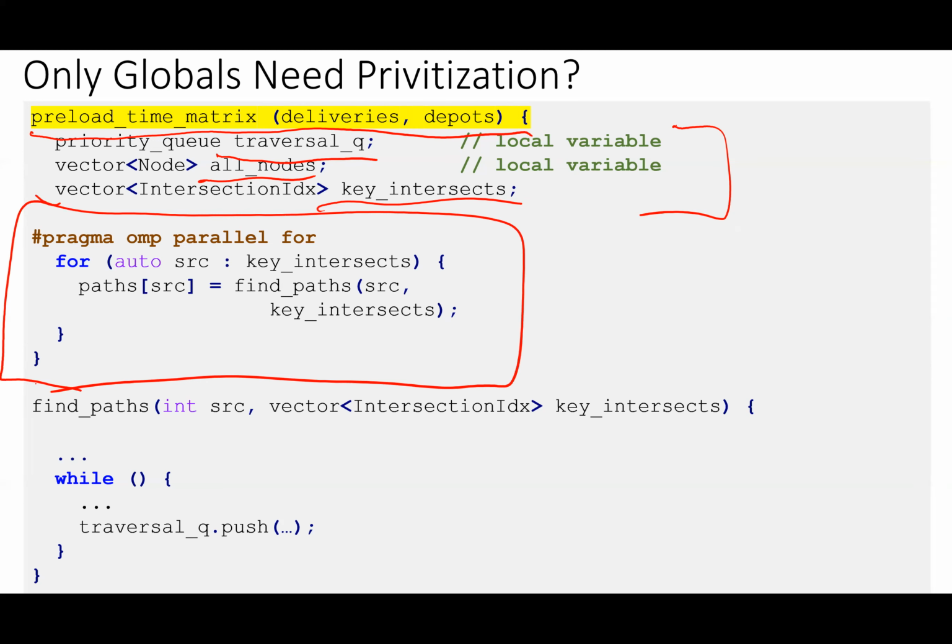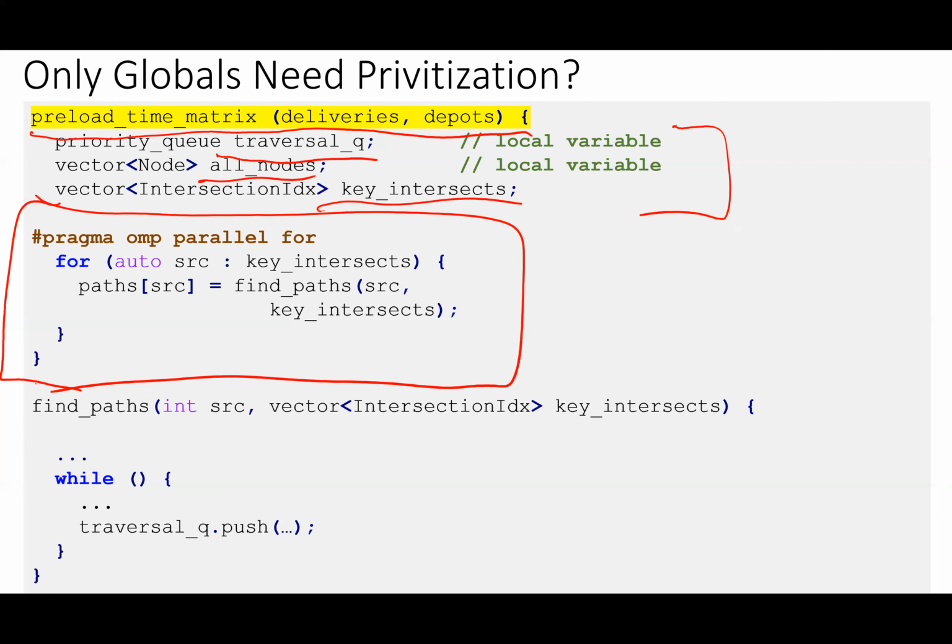Is this okay? So they're not global anymore. They're local variables to this routine. Is it all right? So what do you think? Key question is, does every thread get their own copy of these variables? Is every thread going to get its own copy of these or not? No, I see you shaking your head. They won't. So they're not globals, but because they were created before the threads were created, every thread basically will be using the same copy.